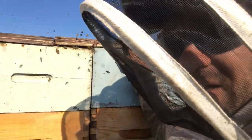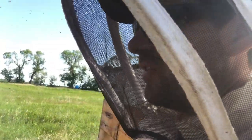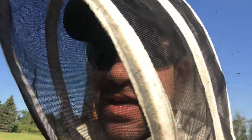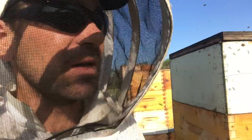But this time of year, this is the first sign of it. Can't let them pull it back. So we're gonna have to take extra steps now as we start setting these boards to make sure they can't get in and take our honey back. I'm looking at the actual amount that they're pulling back because of robbing, and it is fairly light robbing right now.